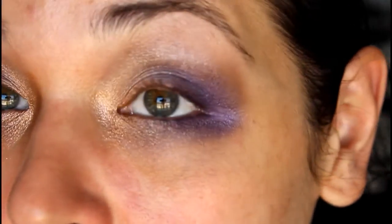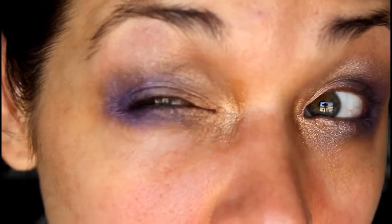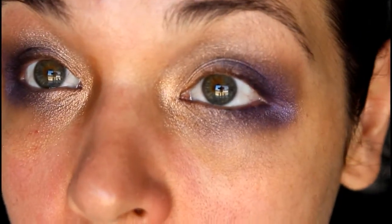Very metallic-y, but pretty pigmented. For the most part, they blend pretty well, aside from that gold I tried. So anyways, I'm going to go ahead and clean this up, put on the rest of my face, clean up the mess I made, and I'll get back to you with how the finished results look.